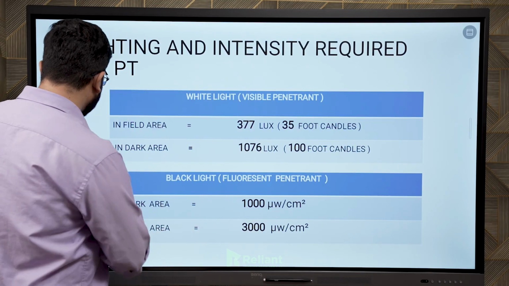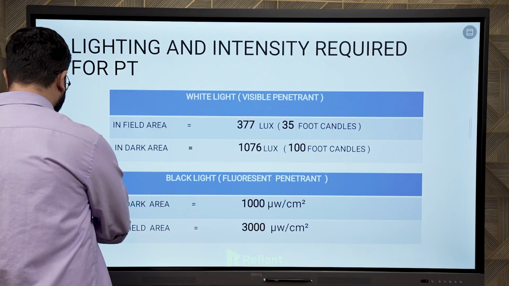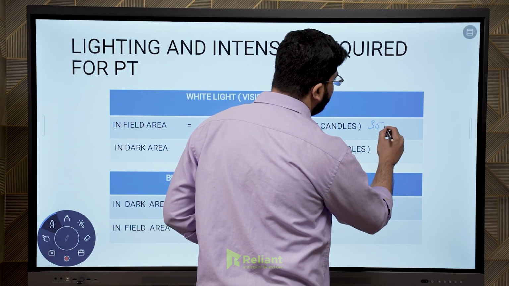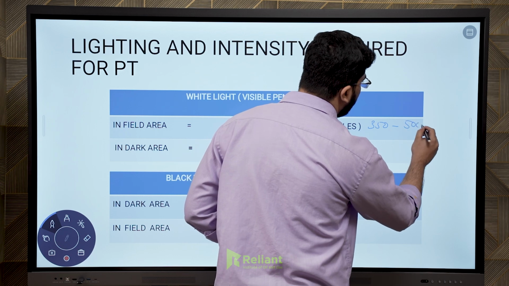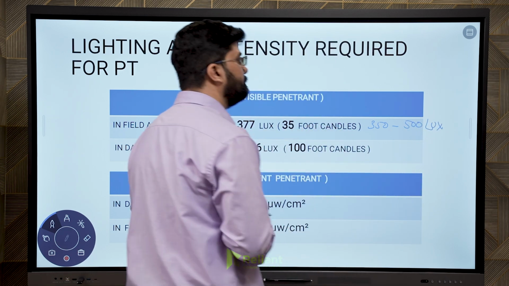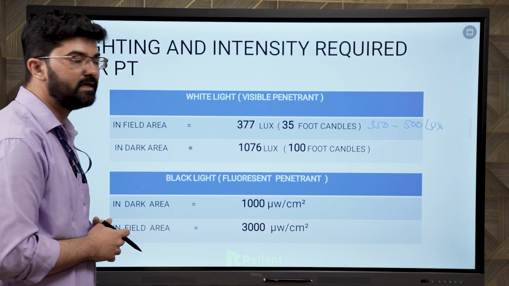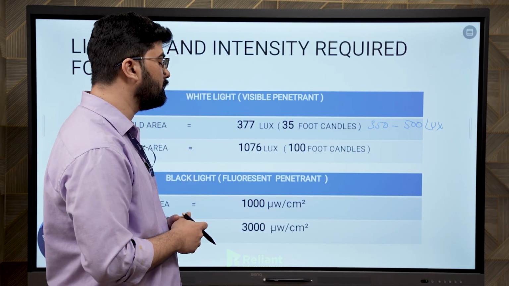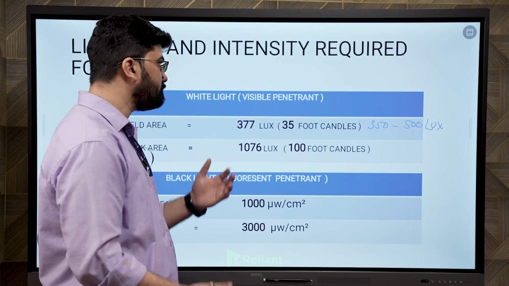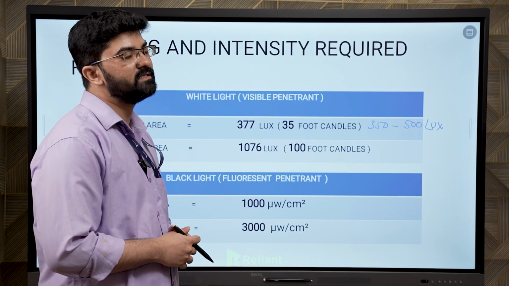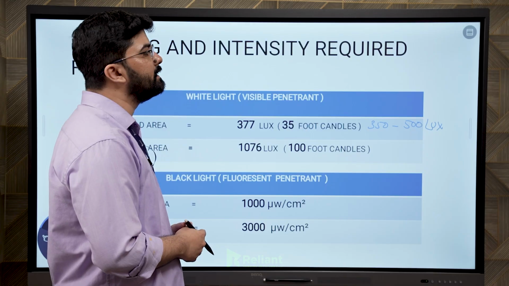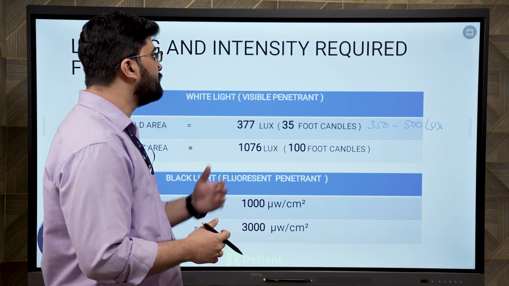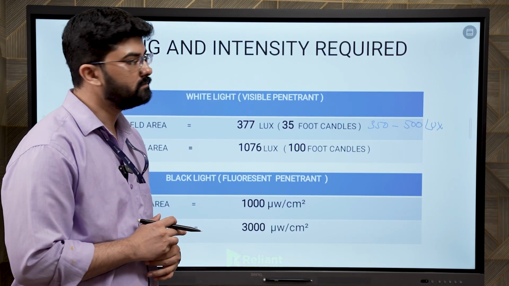But actually, in some cases we should know that 350 to 500 lux is required as per the British Standard. I can also mention the codes: EN 17637, then ASME Section 5, and even ISO.